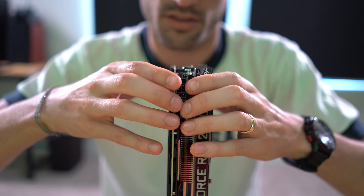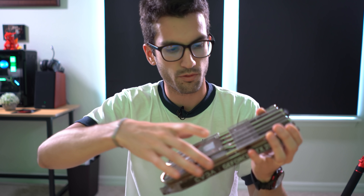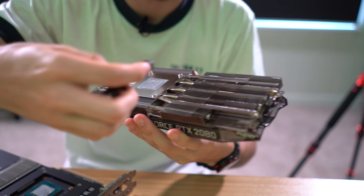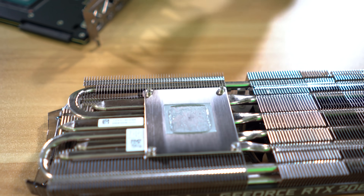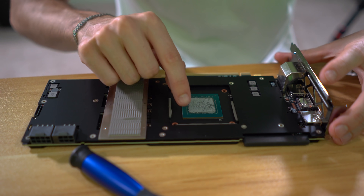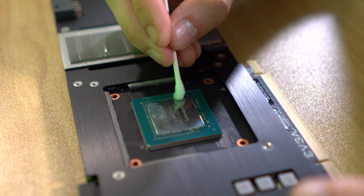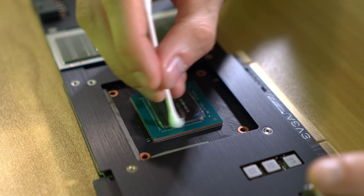Just four screws over the GPU, and then one plastic composite bracket that holds the fin stack toward the end of the card where there aren't screws. So it's actually really simple to do. We'll clean up the thermal compound here, which actually appears to be pretty high quality — it doesn't look cured, probably a compound that doesn't cure, like Kryonaut. We'll replace it with the thermal pad, cut it down to size making sure it doesn't touch the SMDs. We'll use isopropyl to clean up the remnants; we don't want any old thermal compound on here when we apply the Carbonaut pad.